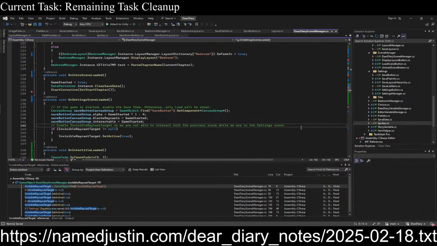This is supposed to be set the canvas group on the, find the canvas in the previous scene and set its canvas group alpha, canvas group interactable, canvas group raycast target to 0.